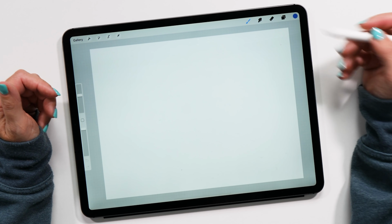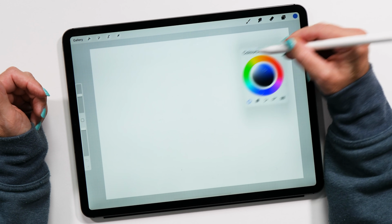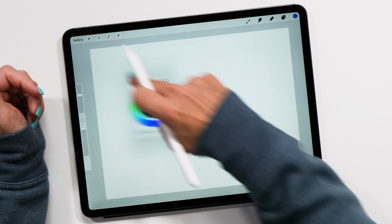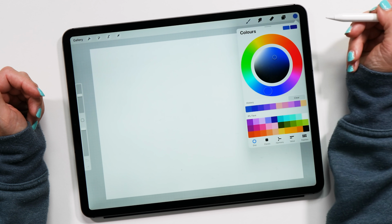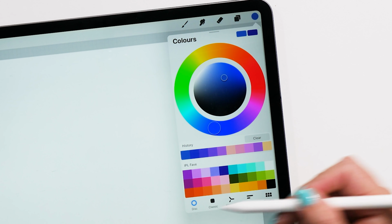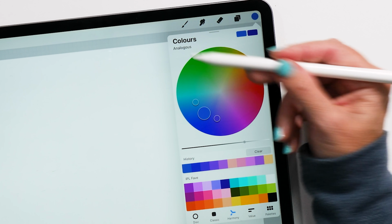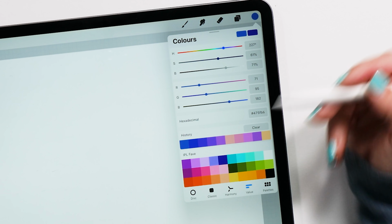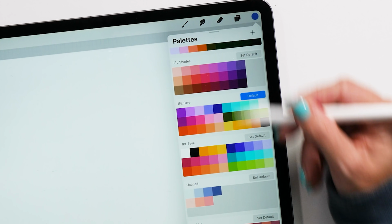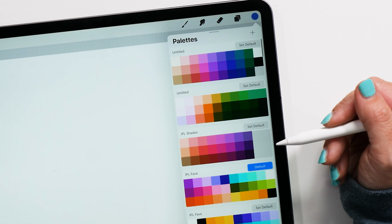Now the first thing you want to do is have a look at how you can select colors in Procreate. So we open up the color wheel, which by the way is also detachable, so you can move this around the screen, which is super handy, and with the X button it goes back here. So we've got the disc mode, the classic mode, the color harmony, which we've seen before and I don't find super useful. Then we've got the value sliders and then we also have our palettes here, and this is what we're going to do, create a brand new palette.